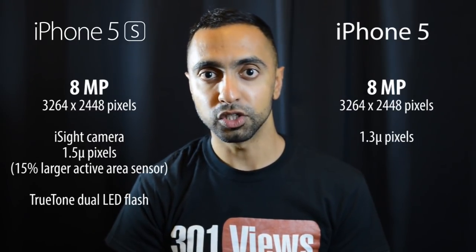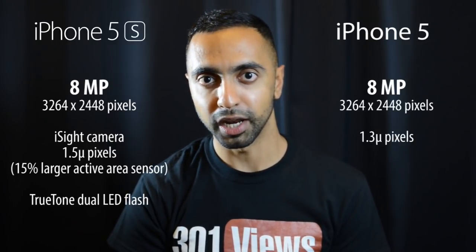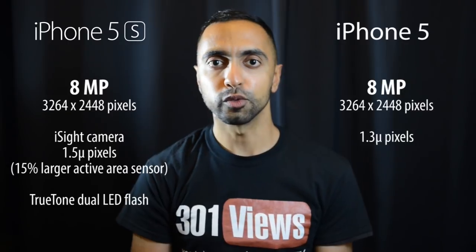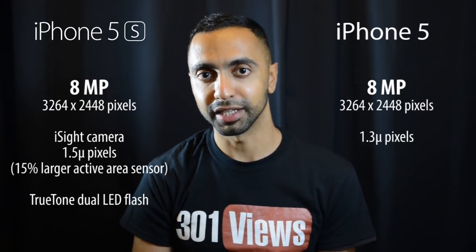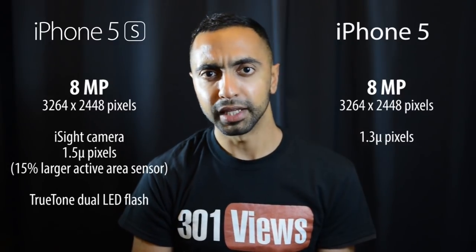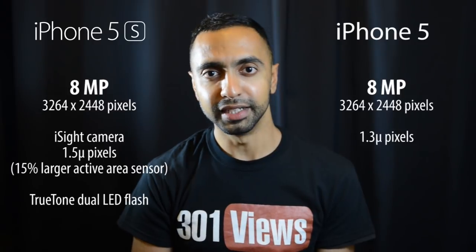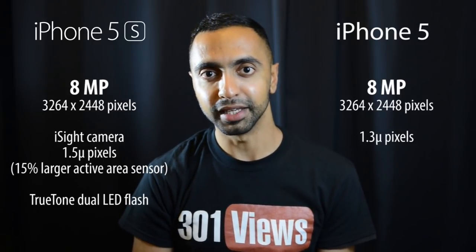And you've got lots of new features. For instance, when you take a picture, it's going to take quite a few pictures and pick the best one out of there. And the iPhone 5s also has a TrueTone flash, and that's a dual LED flash. One of them is warm and the other is cooler. That's going to give you better skin tones and colors, so quite sophisticated there, and definitely going to be performing a lot better than the iPhone 5.